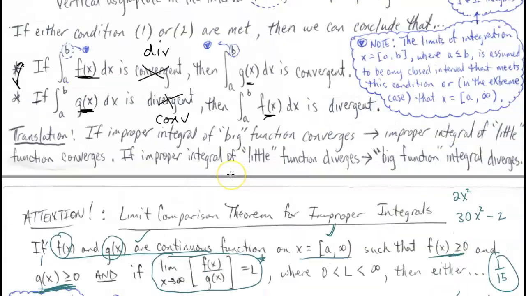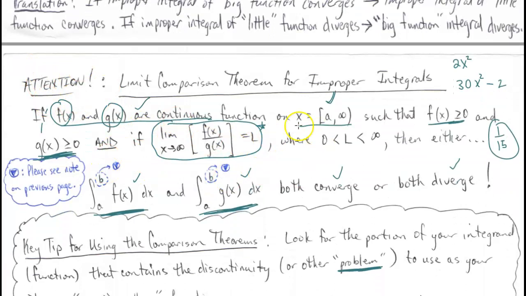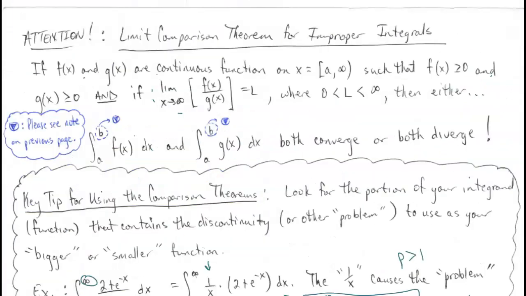So in that sense, we have to use the limit comparison test, and that's what this information here is all about. And I'll clear this out so that we can read it. So for the limit comparison test for improper integrals, we see that if we have two functions that are both continuous on some interval from some value a to infinity, both of them are considered to be non-negative. And of course, we don't have the condition anymore where f of x has to be a function that's bigger than g of x. So we're not worried about that.